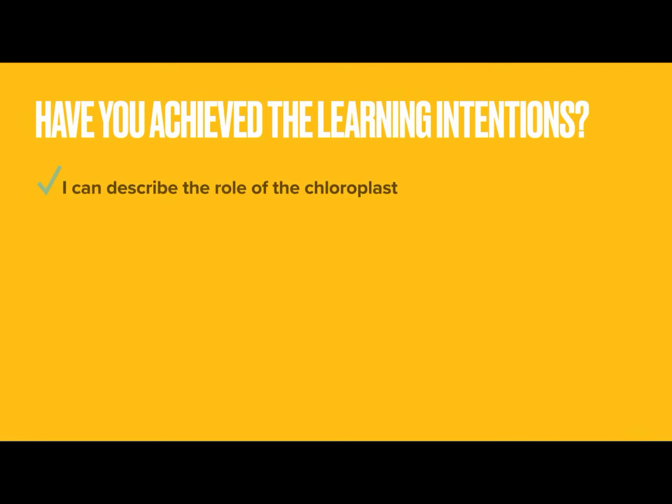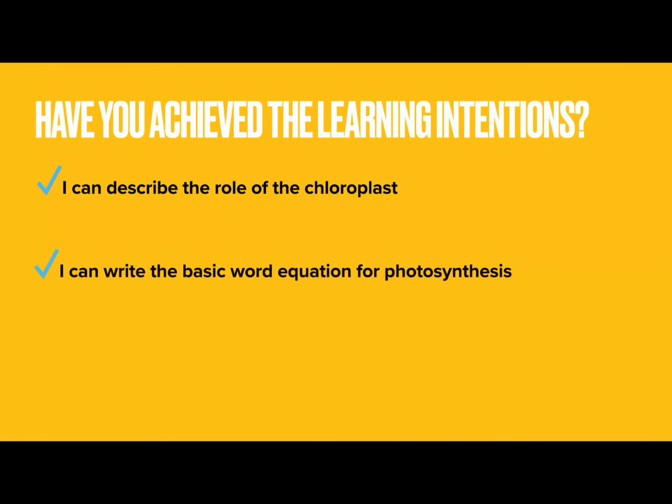So have you achieved the learning intentions? Can you now describe the role of chloroplasts in the plant cells? Can you write the basic word equation for photosynthesis? Can you explain why plants are referred to as producers in food chains? So see if you can do that now, and then probably pausing the video, and when you play, I'll give you the answers.